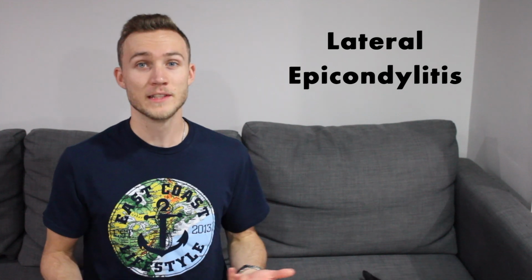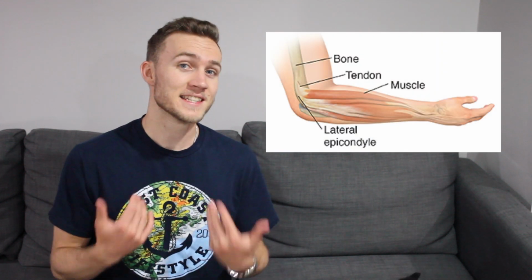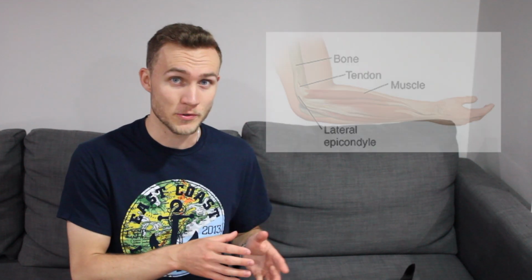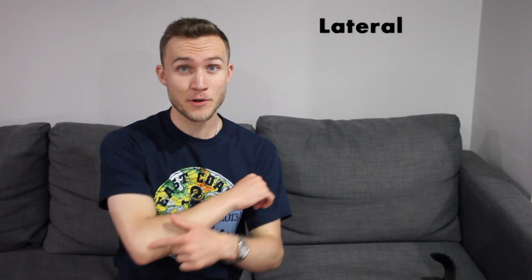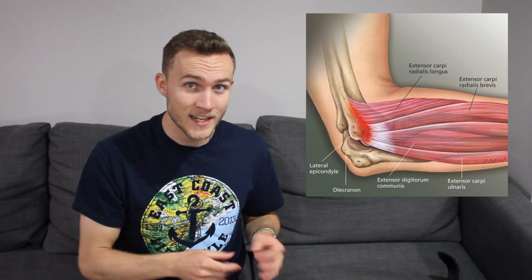The official name for tennis elbow is actually lateral epicondylitis, and while that may sound completely complicated at first, it actually tells you everything you need to know really simply. The lateral epicondyle is the bony prominence on the outside of your elbow, and it's an attachment site for many of your forearm muscles, primarily your extensor group that causes your wrist and fingers to bend back towards that part of the elbow. An itis of a region, contrary to the popular use of the word, refers to inflammation at a certain point. Put it all together and you've got lateral epicondylitis, which is inflammation at that point of connection for all your forearm extensor muscles. This is why a lot of the tests for it involve activating those muscles that attach at that point or stretching them, because either of them is going to bring on that irritation because of the inflammation.